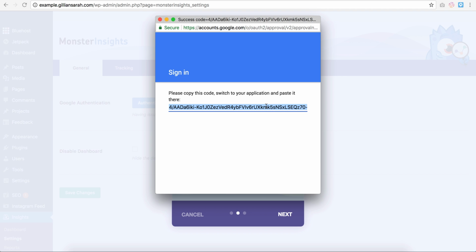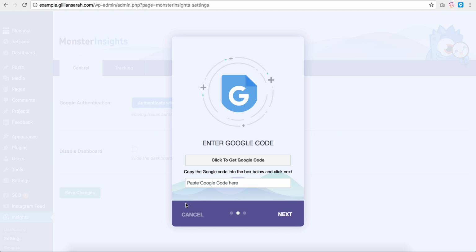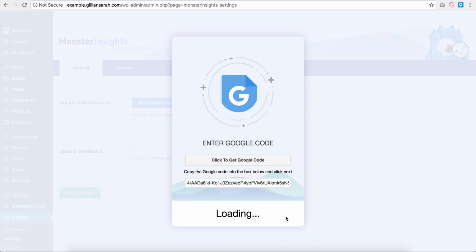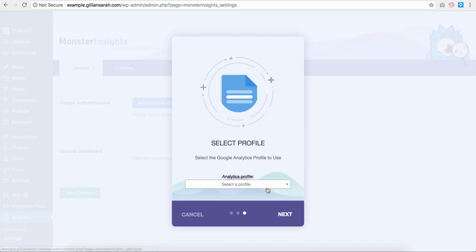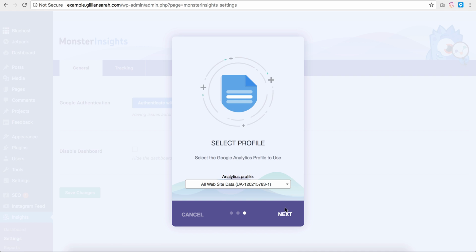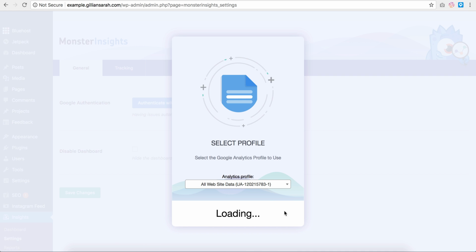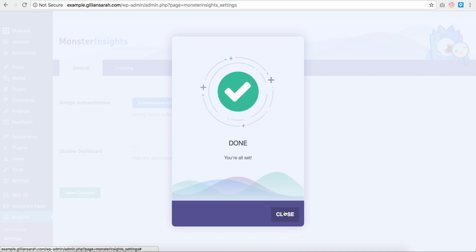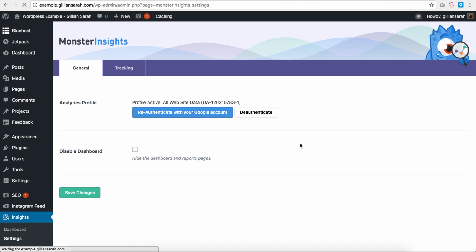And here is my code. Paste it in. And then I can select my profile. So this is my brand new one here that I've just made. So I'm going to add this one. And we are done. So that's linked to all here.